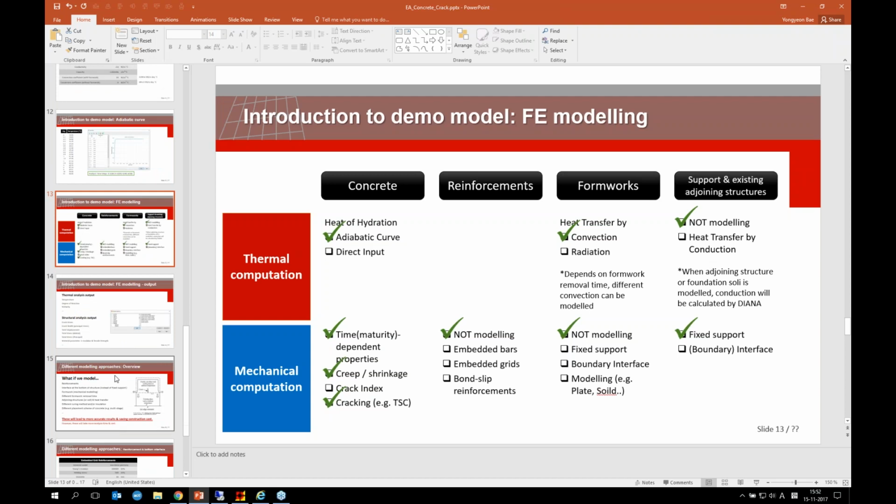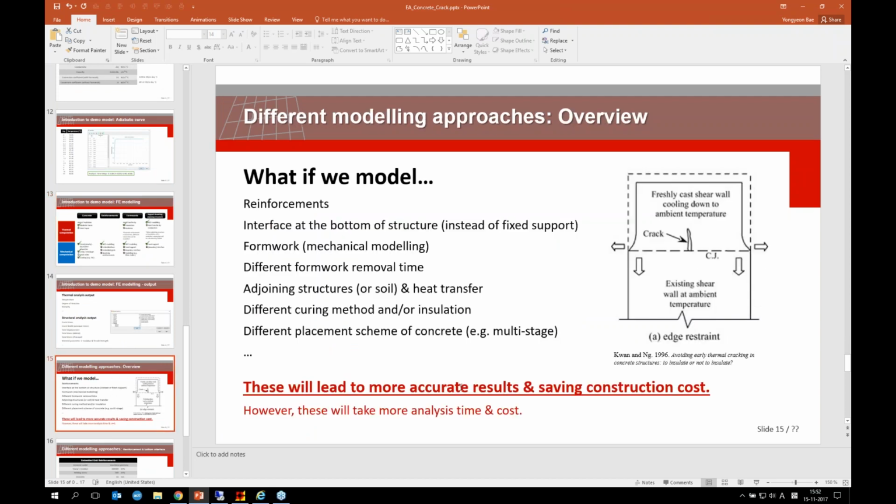And then the problem is, because of that limited consideration, I may overestimate the stress, and I may get not very accurate results, which will require more reinforcement in the end, or more concrete, or higher grade concrete.